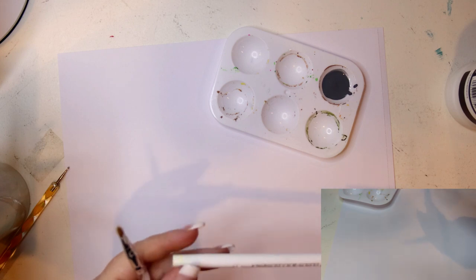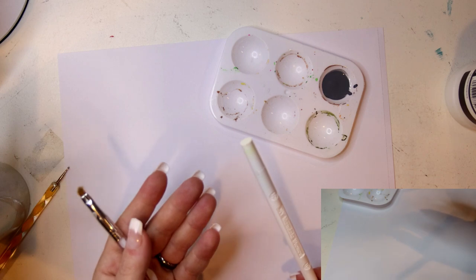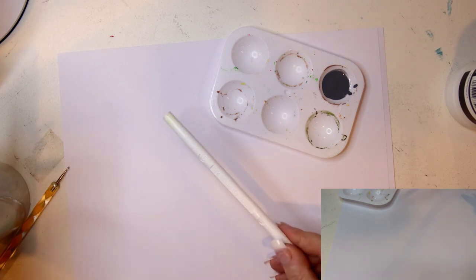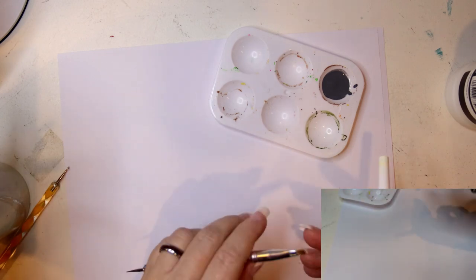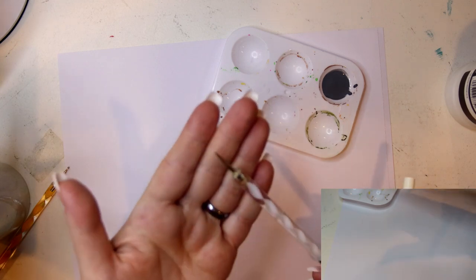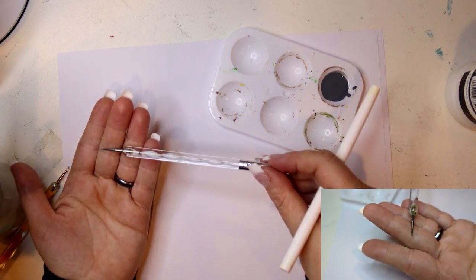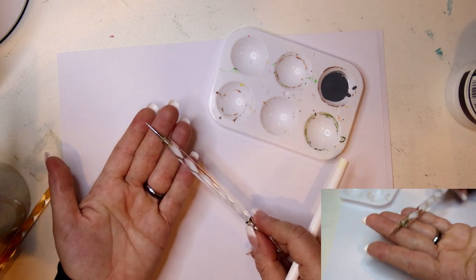So I'm going to start with a larger one, something that I've pretty much used. I don't really make gigantic swooshes, so we're going to try the size 15 dotting tool, and we're going to work from there. I'm also going to be working with one of these small stylists. This is the smallest stylist tool that I have, I believe you could probably find on the market. I don't know if there's something smaller than this one. It is extremely small.